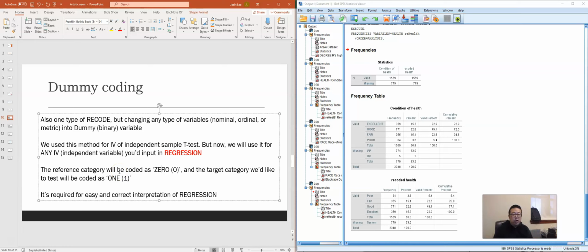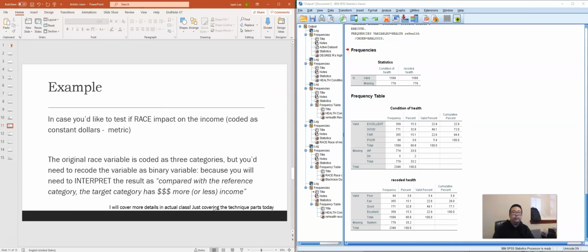In case you are going to use race as one of your independent variables in multiple regression, you can check one race, maybe you want to compare black and other races, because you want to see the racial disparities of the income. In that way, you can make a dummy variable by coding black as 1 and the other two races as 0. So that will help you to test whether there is an income differential by black or other race distinctions. So that's an example.